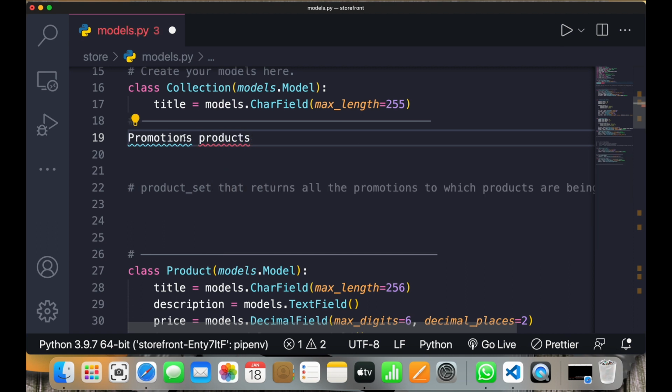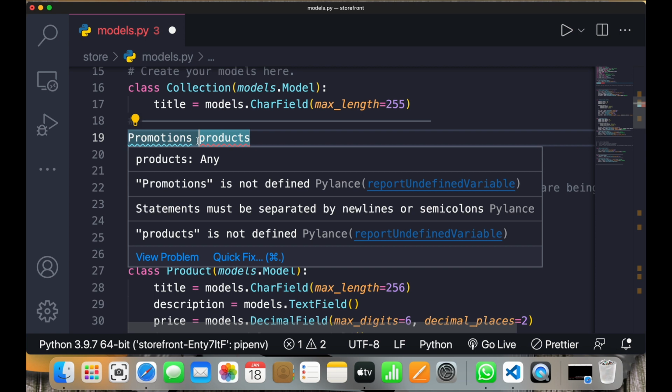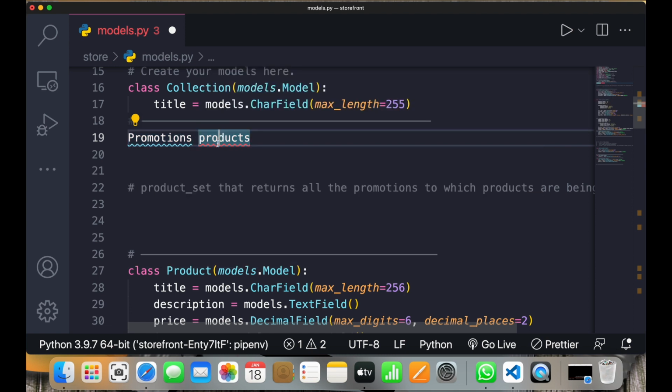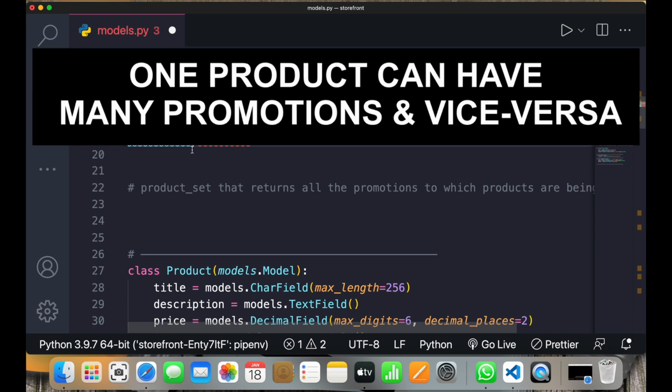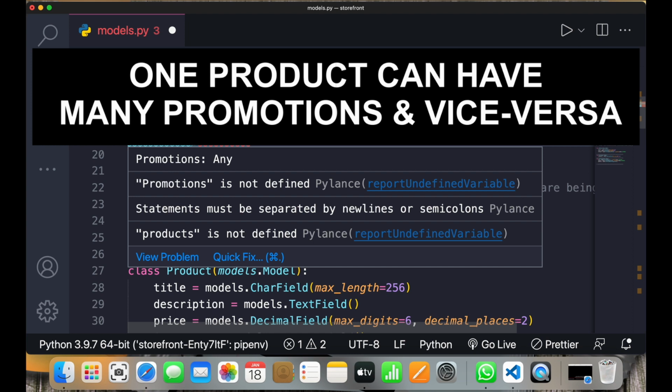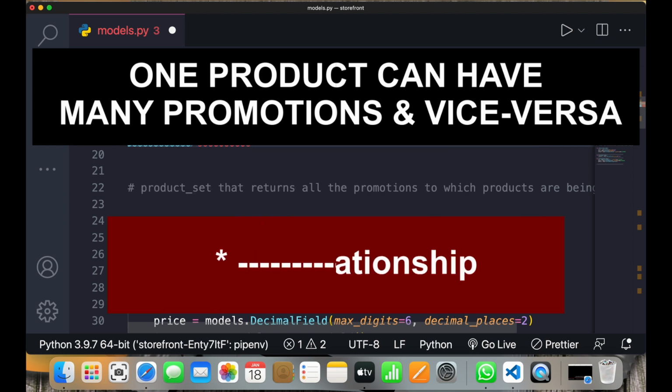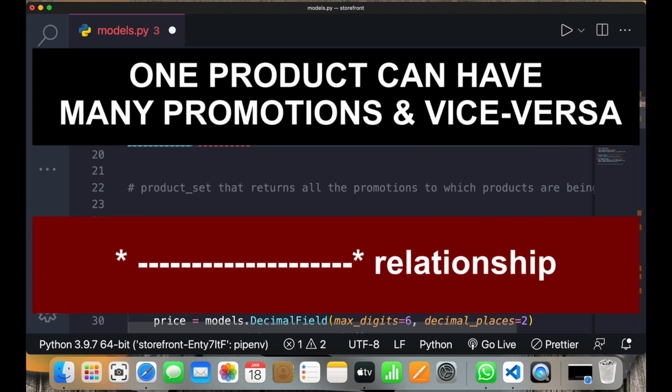अभी देखते हैं प्रमोशंस एंड प्रोडक्ट्स में रिलेशन कैसे होता है. So if you see, a promotion can have many products, okay, and a product can have many promotions, because एक प्रोडक्ट में हमारे बहुत सारे प्रमोशंस लग सकते हैं. Many discounts can be linked. Similarly प्रमोशंस, एक प्रमोशन के अंदर मल्टीपल प्रोडक्ट्स भी आ सकते हैं. तो there are many to many relationship between the product and the promotions.